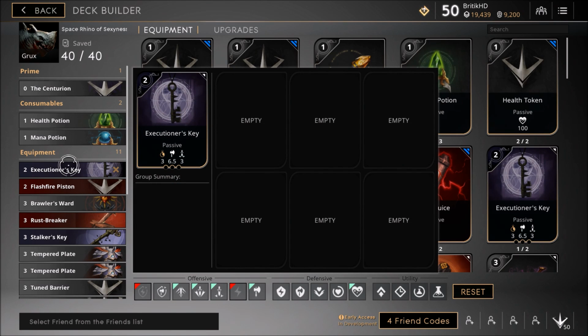I still have Stalker's Key in there just in case I want to test it out some more, but usually I just go with the Health Pot Executioner Key combo, because you can use your Health Pot after getting a successful gank in the beginning, which with the Grux pull is really, really good.